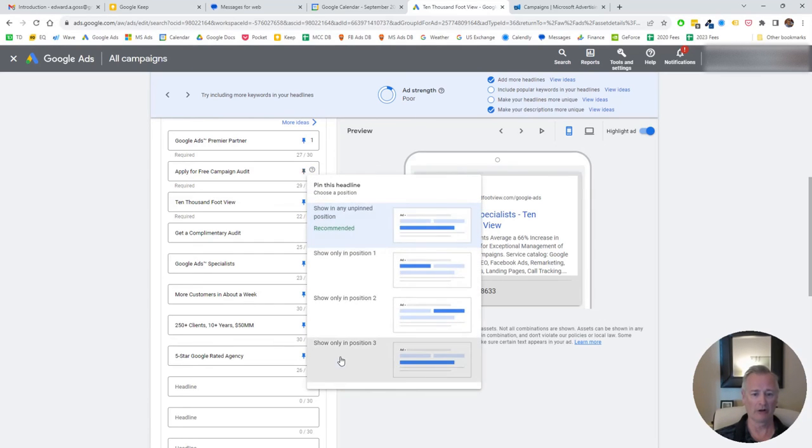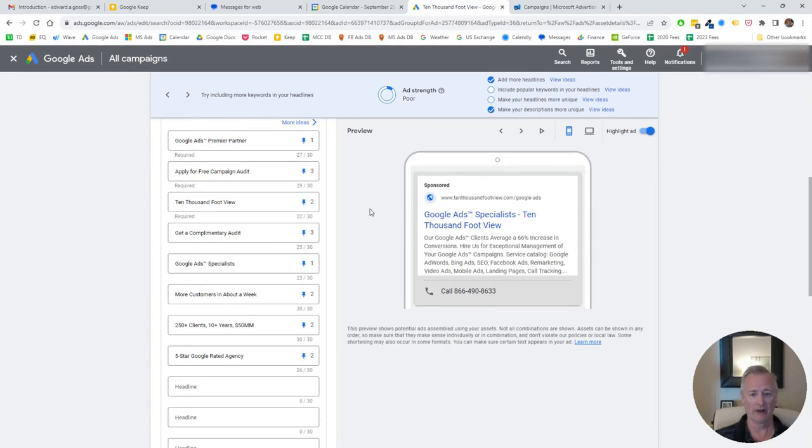So there's two of them here. There's this one and this one. And there you go. So importantly now, if we start to look at the example ads, they will all make sense. They will all have a main offer or value proposition first, and then they will have some secondary feature benefit. And in the case where three headlines are running, they will have a call to action. And the reason we put the call to action in the third position is because it's not critical content. It's a very nice to have if you can run it.